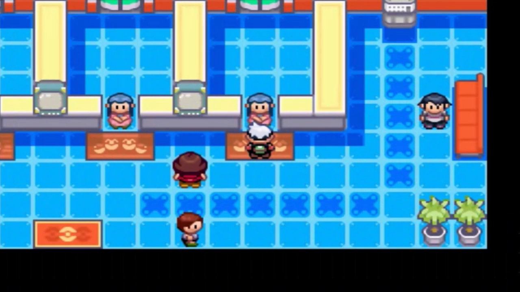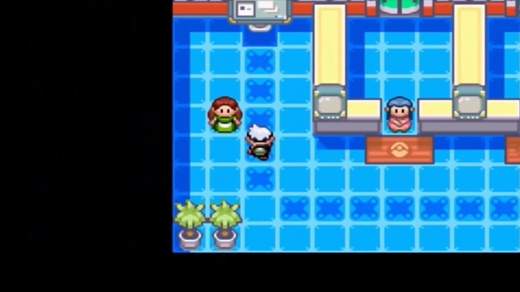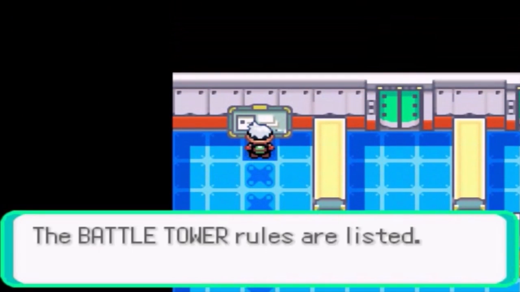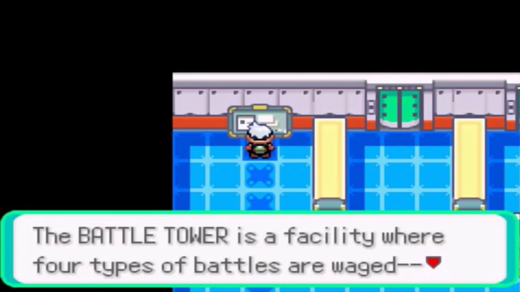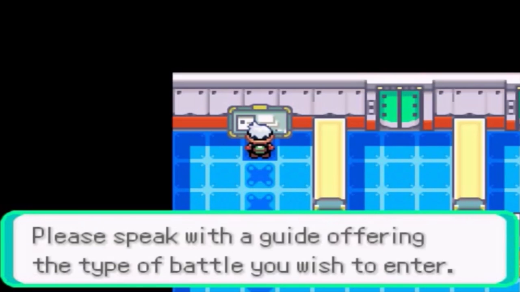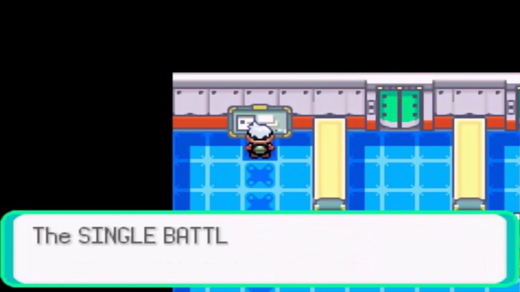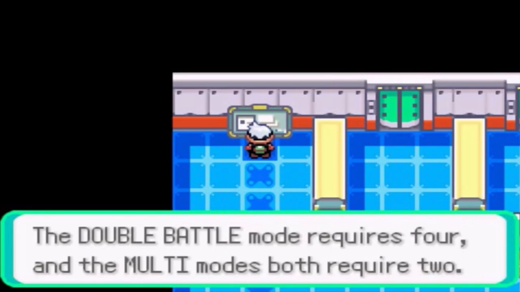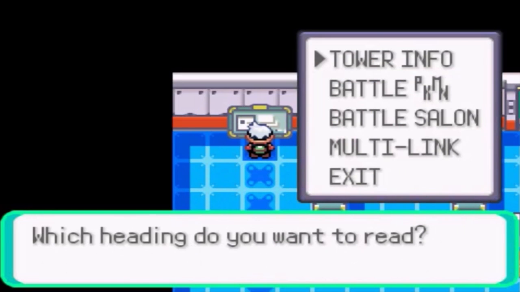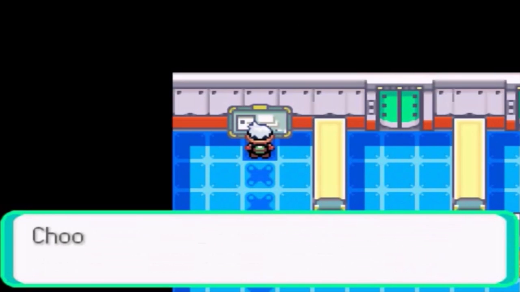I haven't done it in a while, because I did it before just to test it out on my personal cartridge. But yeah, Battle Tower rules are listed. Battle Tower is a facility where 4 types of battles are waged: single, double, multi-battle, and link battle. And battle Pokemon. Yeah, we're just gonna use our own Pokemon. Double battles we use 4. Multi we use 2.